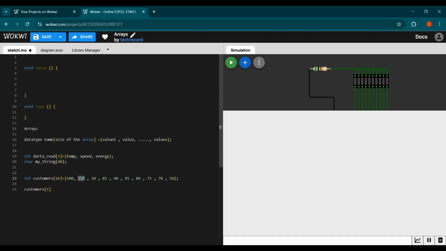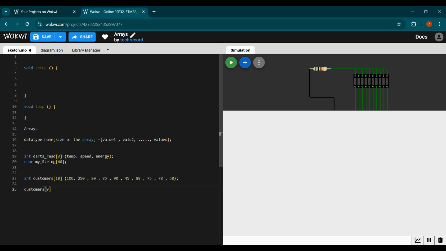So the size of the array is 10, but the array actually starts from 0. So 100 is at index 0, 250 is at 1, 20 is at 2, 85 is at 3. Similarly 4, 5, 6, 7, 8, and 58 will be accessed when we write 9 in these square brackets.